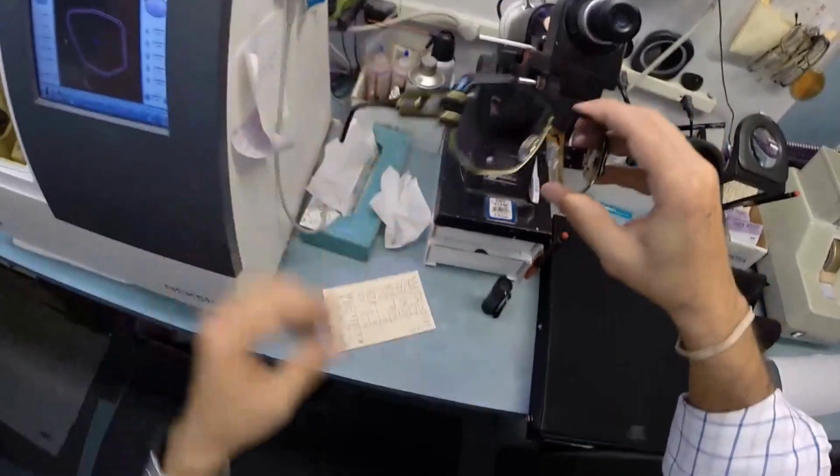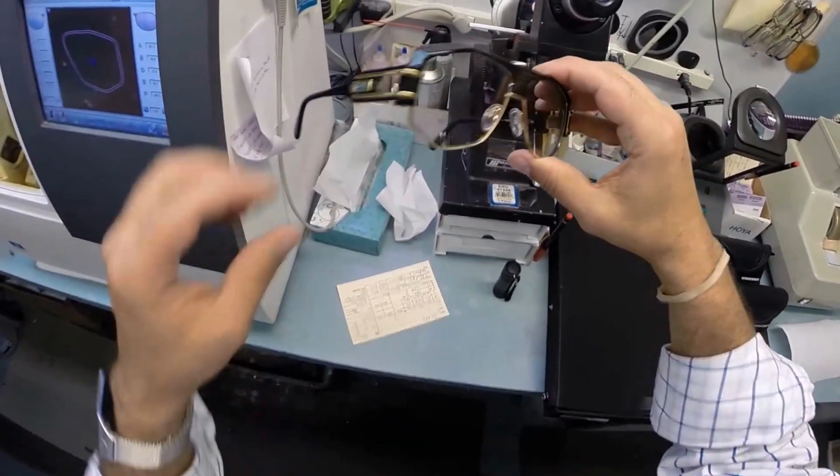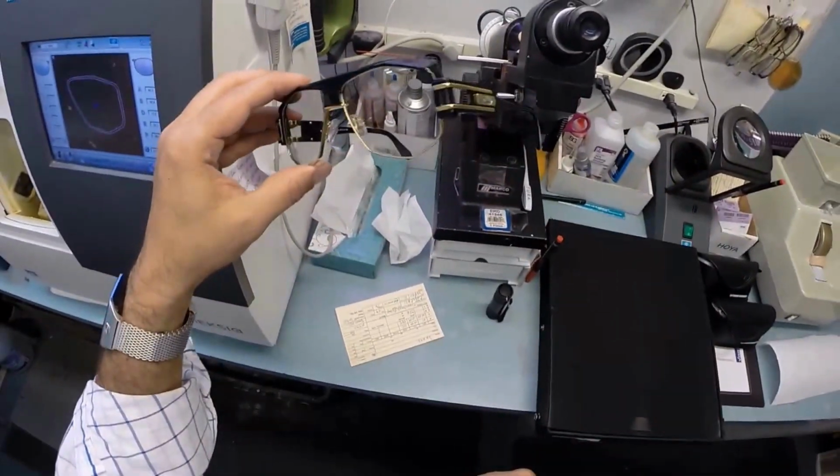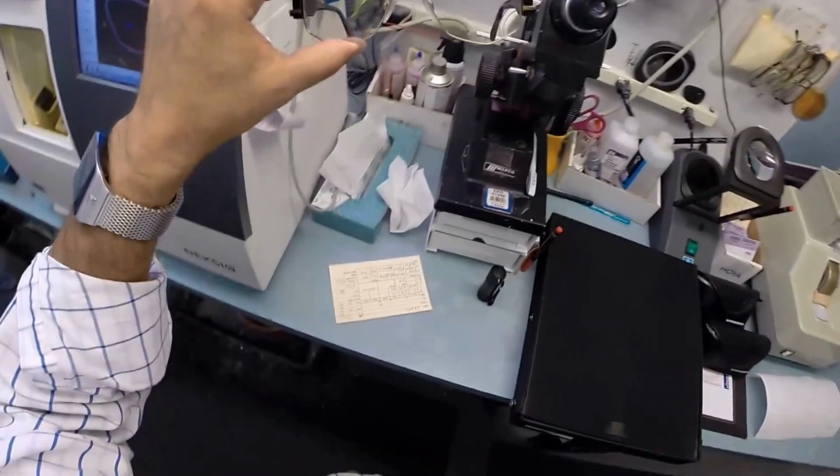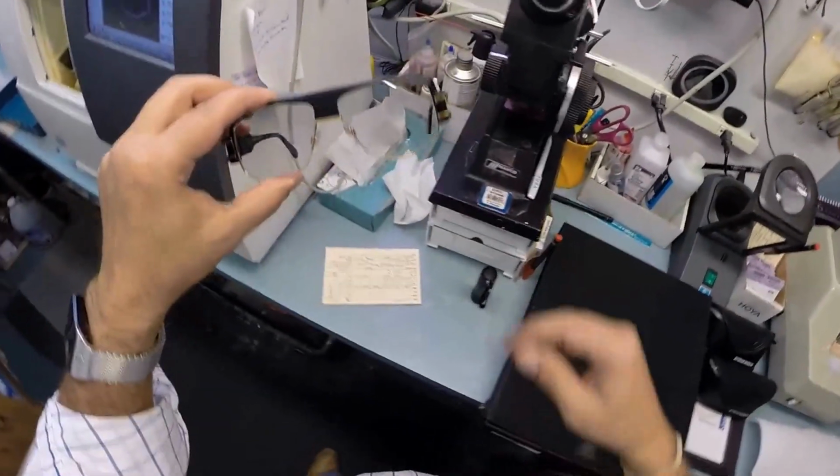Because of that, 99% of all optical shops will do free adjustments if you ask them. So just stop by your local shop and tell them if it's too loose or too tight, or if it's crooked, you know, high on one side. They'll know what to do. It only takes about 30 seconds to a minute to adjust a pair of glasses.